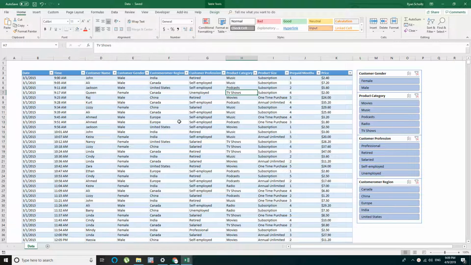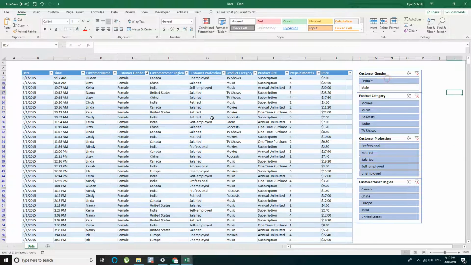First, let's talk about what slicers are. Slicers are visual filters. Using a slicer, you can filter your data, whether it's in a table, a pivot table, or a pivot chart, by clicking on one type of data that you want. Here I've added four slicers, and I've overlaid them so they look nice. Let's just see quickly how it works. If I want to only view females in my table, I just click female, and it will basically slice the table, or in other words, sort the table, so you only see females. This is sorted based on column E.